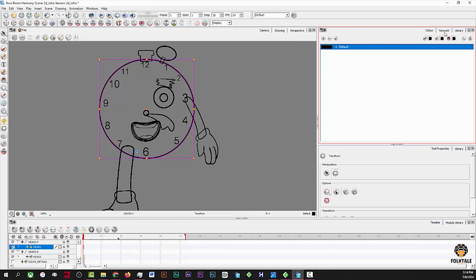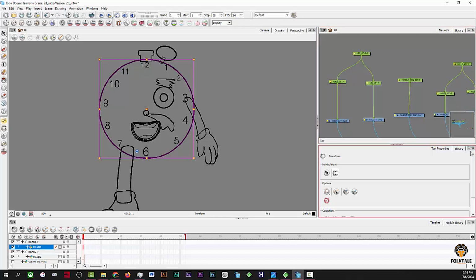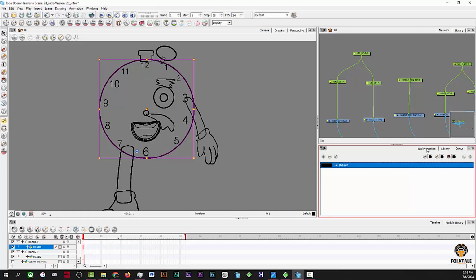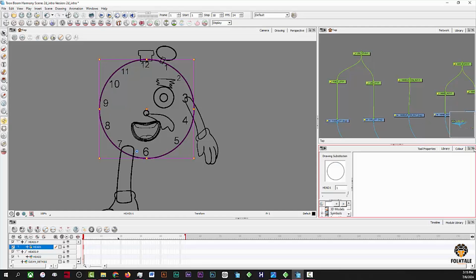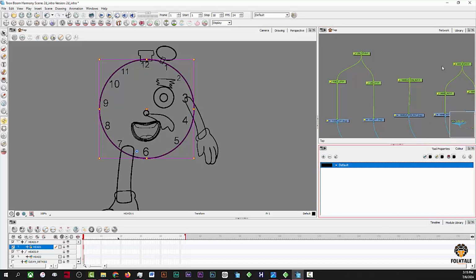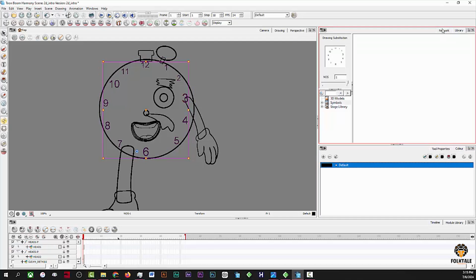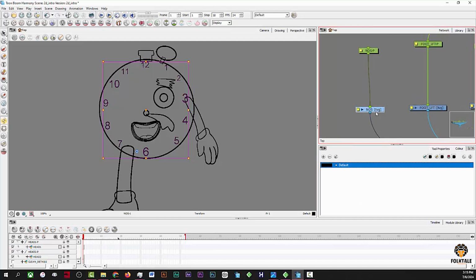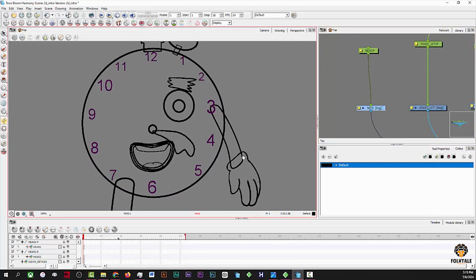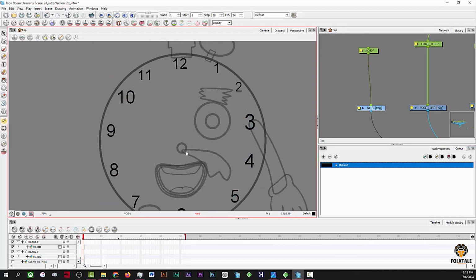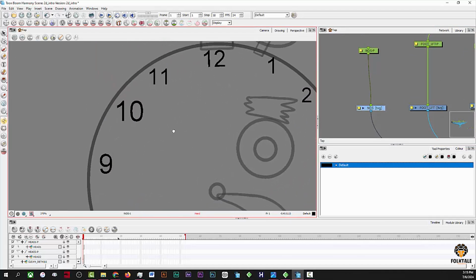Now I don't want my color to be exactly in the same place where the network is. So I'll close this color and I'll come down here and add it here. I'll close the library and add the color here. So I remove the color from this part and I pushed it down, so I'll be able to be on my network view, select my characters, and also see my color at the same time instead of switching between tabs here, right? So I'll go to my numbers, and now I want these numbers to have thickness to them. I want them to have thickness.